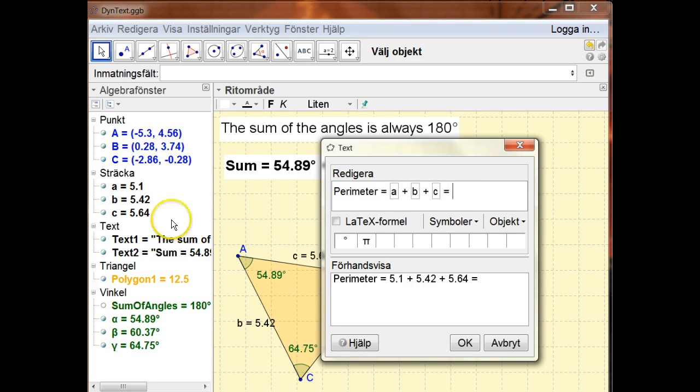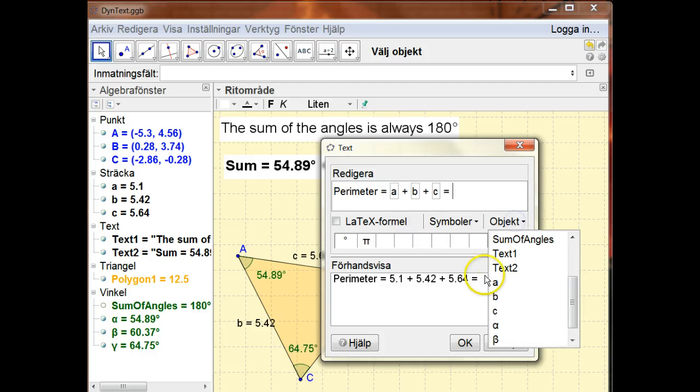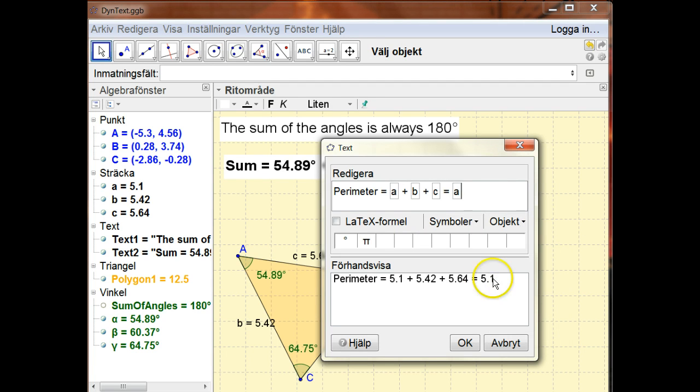Well, there's no need to go out and sum it actually. Let's just select A again. You notice the boxes here. Well, click inside the box and you can actually perform calculations inside the box. Currently, A plus is not something that GeoGebra recognizes, so it produces no preview. But once I've finished, it actually sums A plus B plus C in the box like that.